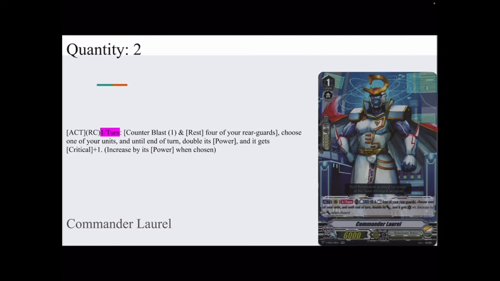Just push your opponent into guarding. So it makes the numbers bigger for the Vanguard, and in the chance that you're not on Zeal, it makes it harder to guard the other grade 3. So, good card. 2 copies.